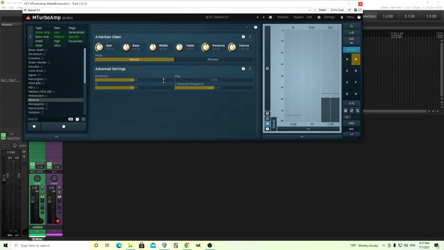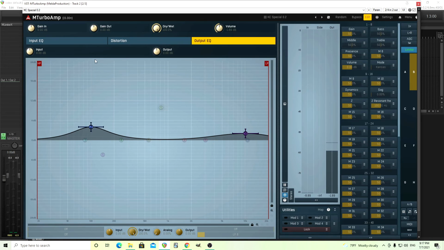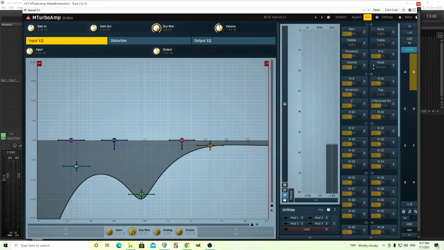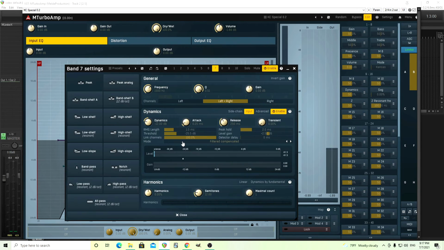In the last video, I showed you how the gain actually changes it, and I want to show you in this video how you can adjust that for the input EQ. So I have this, like let's say 7 here. This is like dynamics, and you see this level gain. You can use that in conjunction with the gain here to compensate for it, so it will do the same amount of dynamic reduction no matter how much you crank up the gain.